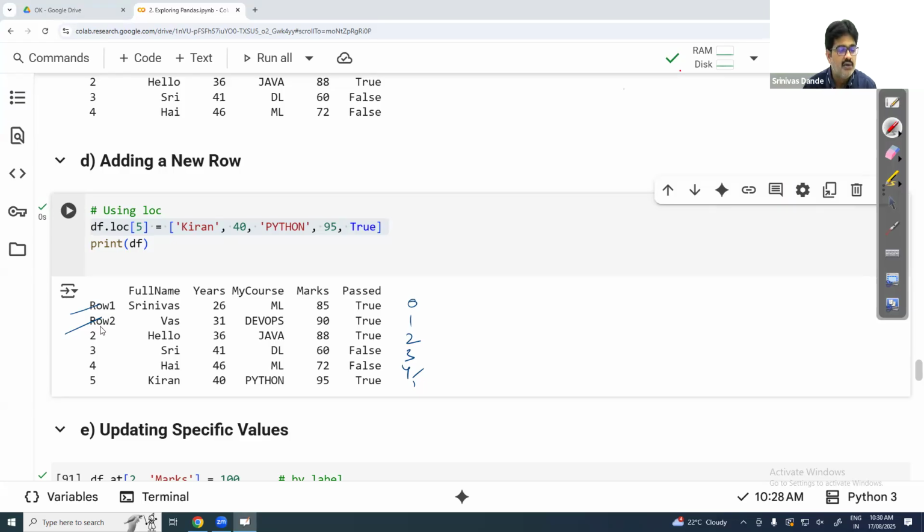Clear? We have already studied that we named the index instead of 0, 1; previously I changed it to row 1. Now 0 is not there. Row 2, 1 is not there. This still remains as 2, 3, 4, 5 only.